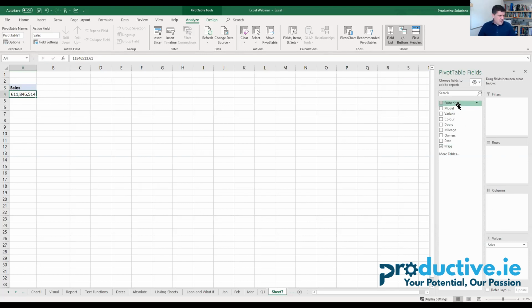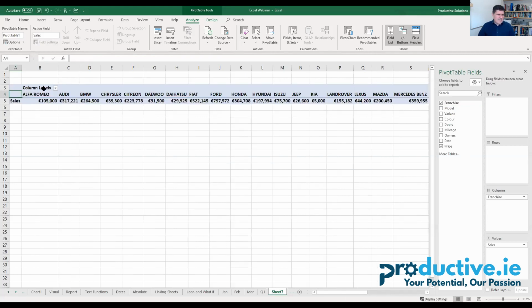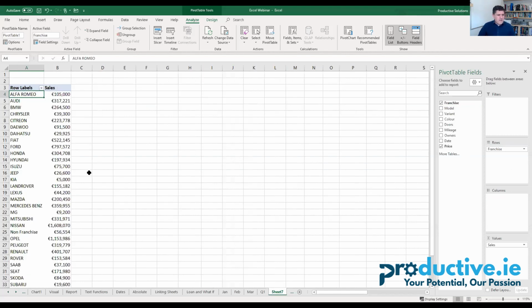I have 1,700 cars. I've got 30 Alphas, 30 BMWs, 40 Citroens, whatever it may be. But remember, one of each and no duplicates. So now when I drag franchise in here, you can see one Alpha, one Audi, but I don't think it's that readable horizontally. So I'm just going to switch it up to row, and there is a very simple but very powerful pivot. So I basically crunched it.